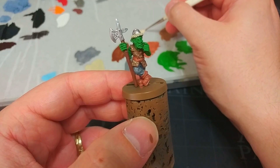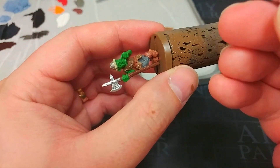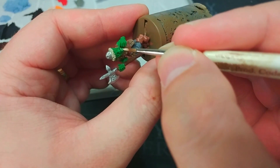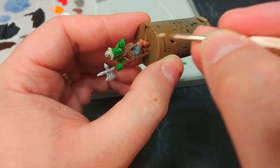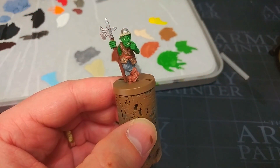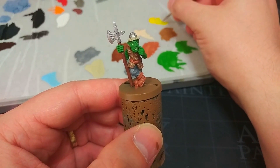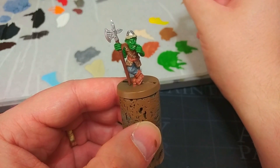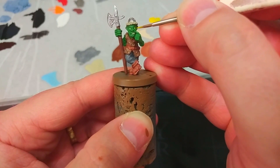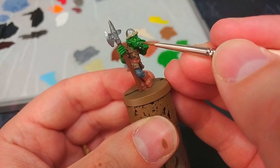I have some corpse pail and I'm going to apply this to his teeth and his eyes. It's easier to turn him sideways - we'll go in here and lightly blip along his teeth. Any mistakes you make you can tidy up with a little bit of green. Then let's dot in his eyes with this as well. Before you reach for the goblin green to do your clean up, I've chosen demonic yellow because most of the artwork I've seen tends to have goblins with yellow eyes. If you're painting for Age of Sigmar or similar, you might want to do them red. Because I've put down that corpse pail first, this yellow is going to cover super well. Now the last of our cleanup stages is going back to goblin green to tidy up around his face.